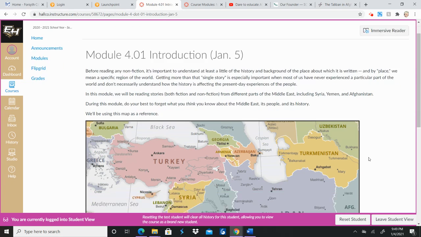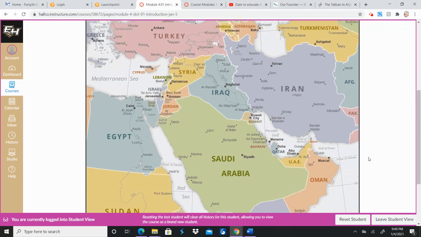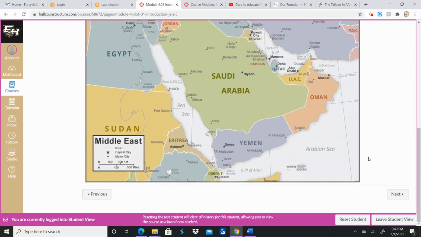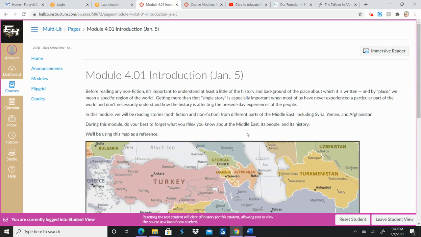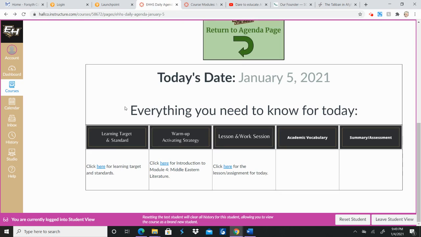That does not mean there's a due date for anything. There's not an assignment to turn in or anything like that, but there is a map to look at. There is something to definitely read. Don't ignore these things, read through them. All right, so let's go back to where we were. And then if you're going from the agenda pages, you just click on over here and make sure you click all the links that are available to you on any given date.